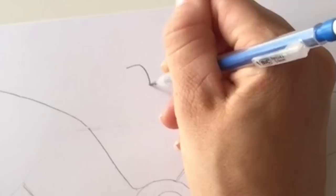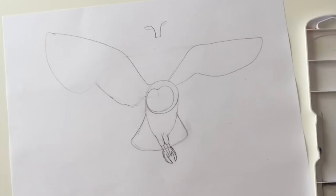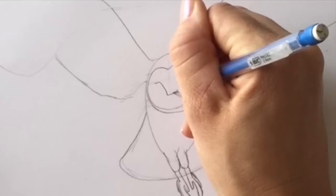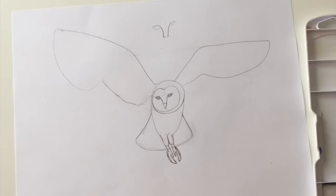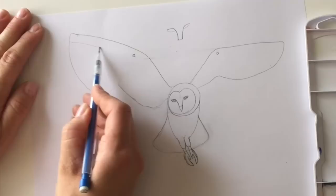The shape for the eyes comes up, goes down, and comes up. Something helpful: draw a line and keep the eyes underneath it. Start right here and come in at an angle, then come right back over — to make the eyes just make a little arch underneath each one, and then this is going to be the beak, so just draw a triangle underneath it. I'm going to shade in the eyes so you can see what's going on. I'll try to make these wings as easy as possible. These feathers come up to a point, and the easiest way to draw wings is to divide up the space and bring all the lines up to that point.